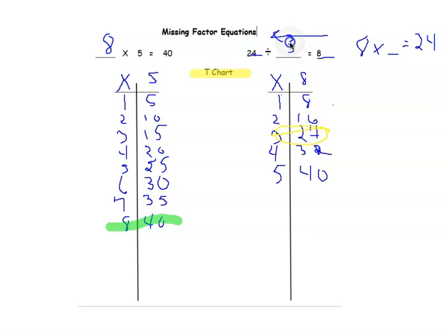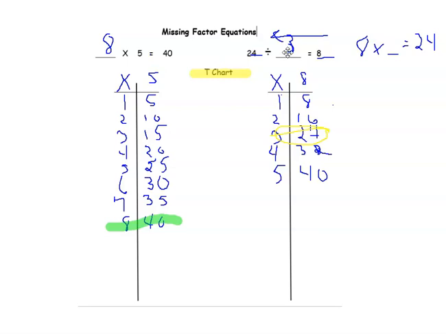24 divided by 3 equals 8. And I have my proof right there on my T-chart. So hopefully you already know how to create your own T-charts and you've been taught that and you practiced that. So you don't have to always have that multiplication chart. You already know how to do it. So on the problems that you're going to be solving later, you may need to use that strategy, making your own T-chart.